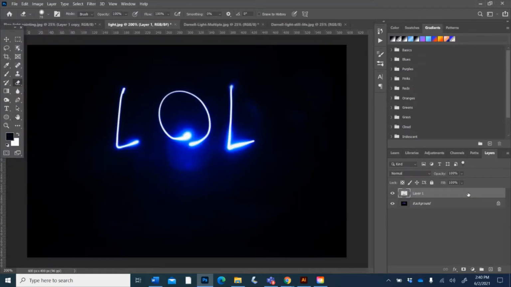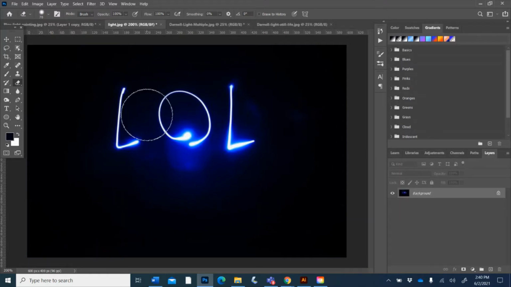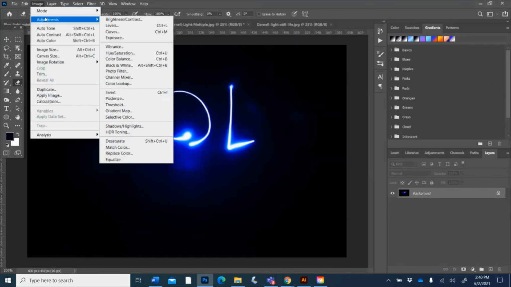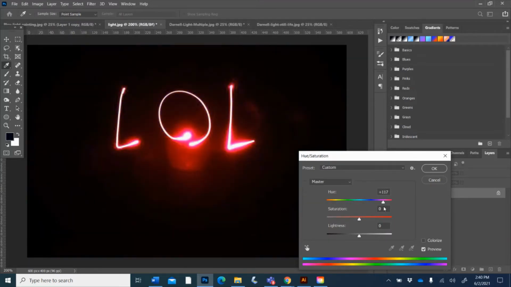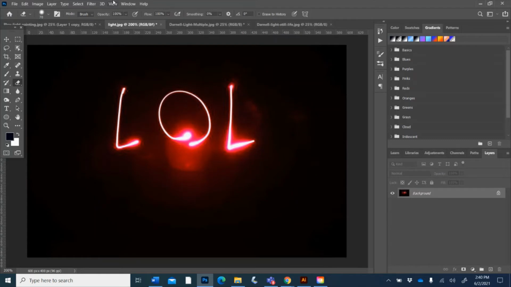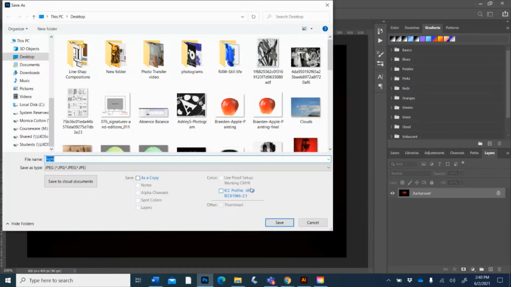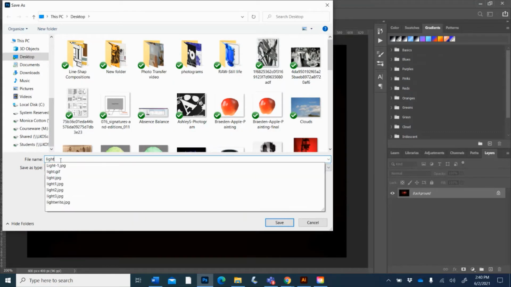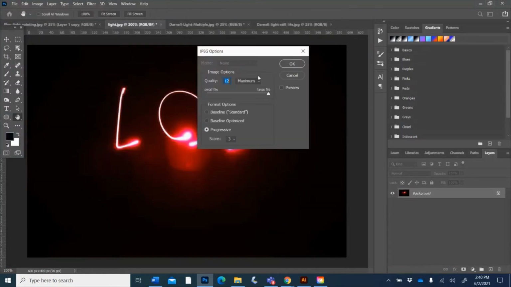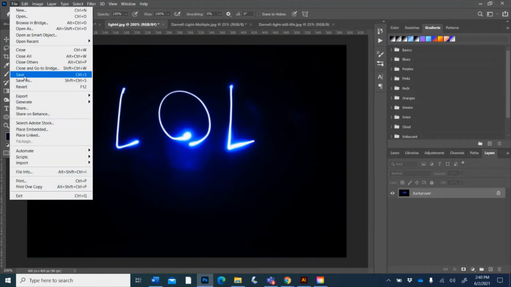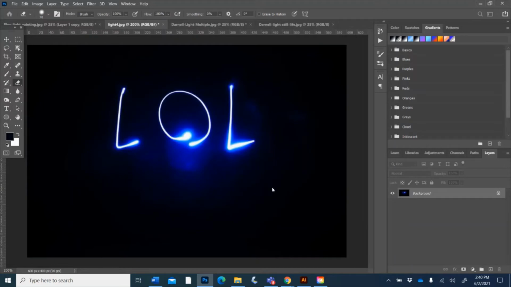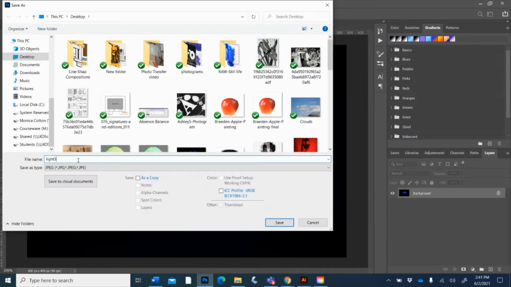And then, just for fun, why don't we change the color and try different color variations? So I'm going to delete this altogether. I just deleted the paint layer because I have those other ones saved. And then I'm going to go to Image, Adjustments, Hue and Saturation. And why not, just for fun, have this flicker to a different color? Let's try red. So I adjusted the hue, File, Save As. That's going to be light 4, JPEG. And then I'm not sure if I saved the first one with the same name, so I'm going to go Save As, just the blue version, light 5.